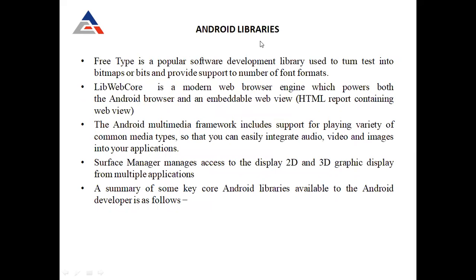Then there is FreeType, a popular software development library used to turn text into bitmaps and provide support for a number of font formats. So libwebcore is a modern web browser engine which powers both the Android browser and the embedded web view of the HTML.